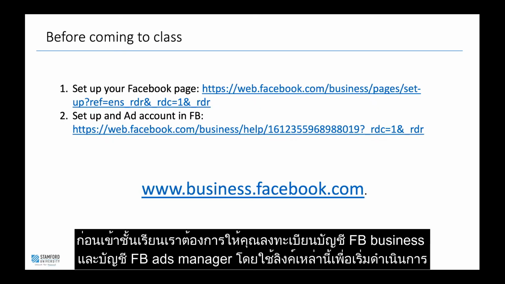So after this session, you should be able to do the basics of a campaign with an ad set. Before coming to class though, we need you to set up your accounts. First you need a Facebook page, a personal page. Most of you probably already have that. And then you need a business page. For the business page, you can see there, it's business.facebook.com. You can go in there, set up the account and put in a payment system. You can just put in a credit card, but don't activate. You should be able to access everything that you need for this class.